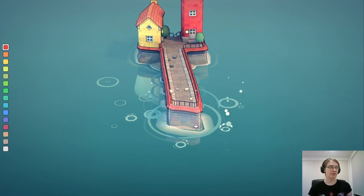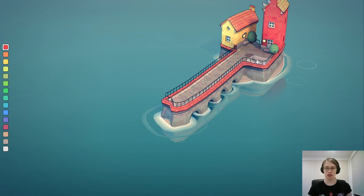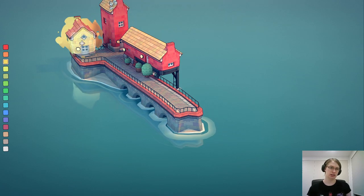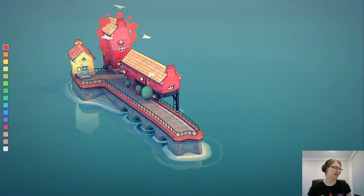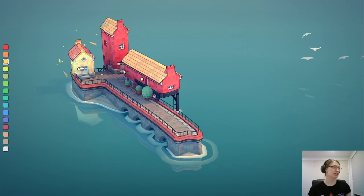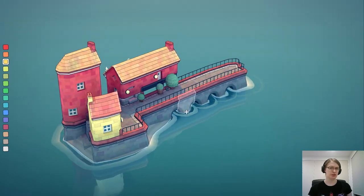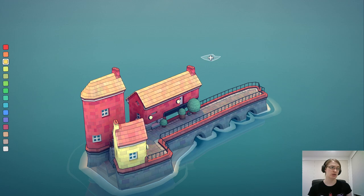Okay, so I'm pressing the A button right now. That lets me place tiles. The B button lets me dig away tiles. The Y button lets me apply the color I have selected, I think. Oh no, the Y button is like an eyedropper. It lets me pick up the color I have selected. And the X button seems to be like a camera control kind of thing. It zooms me over so that wherever my cursor is becomes the middle.